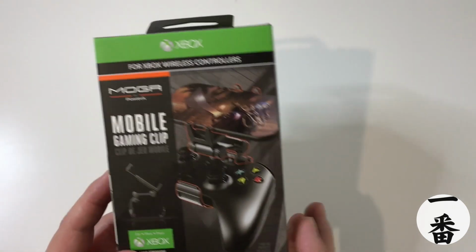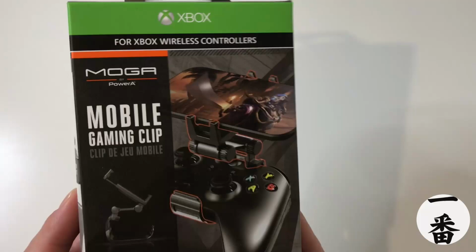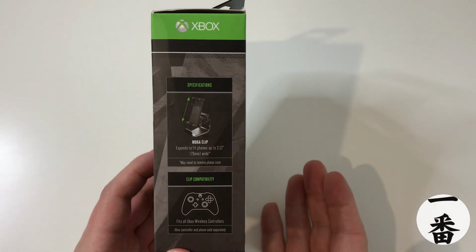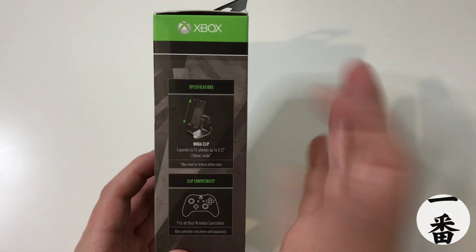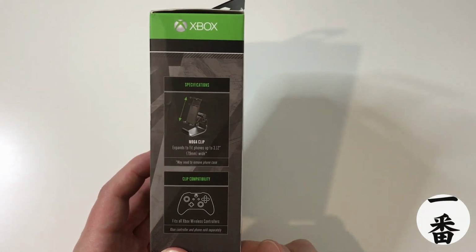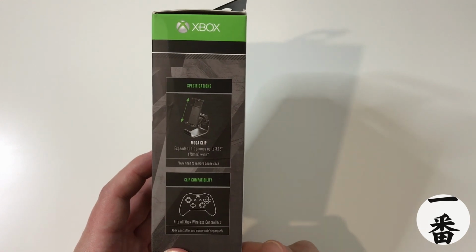Orange because it's cool. Ooh, look at all the orange branding. On the side, we've got ourselves the adjustable mount. I think the biggest thing here is how adjustable it is. So it should be big enough to fit your phone, and you can have it at all sorts of different angles. That's important to recognise. Fits all Xbox wireless controllers.